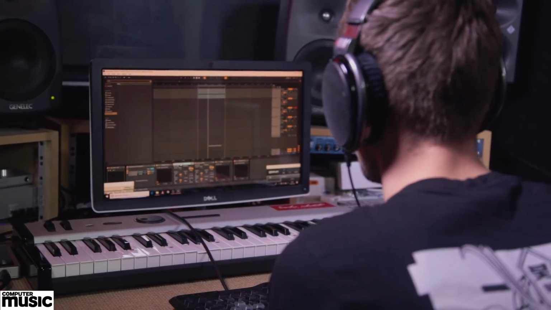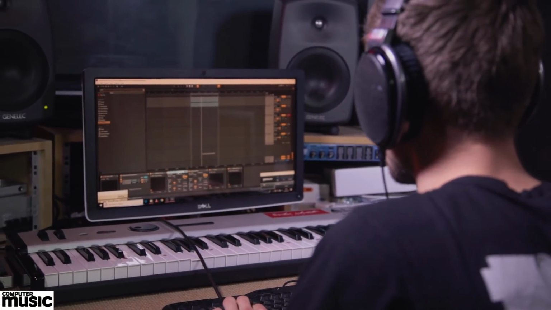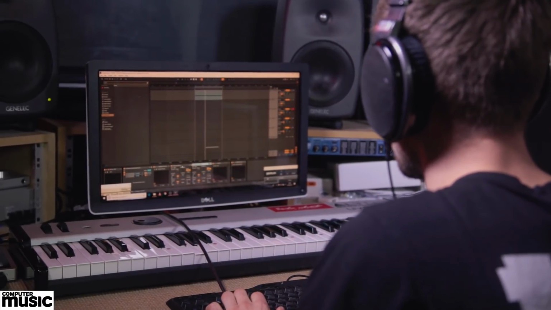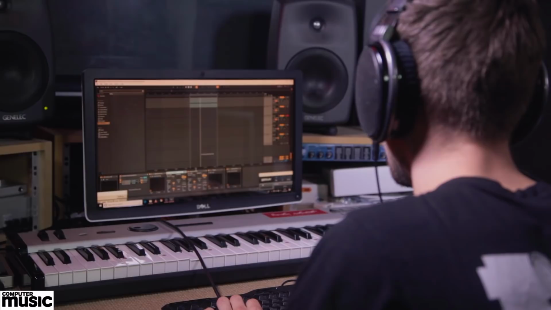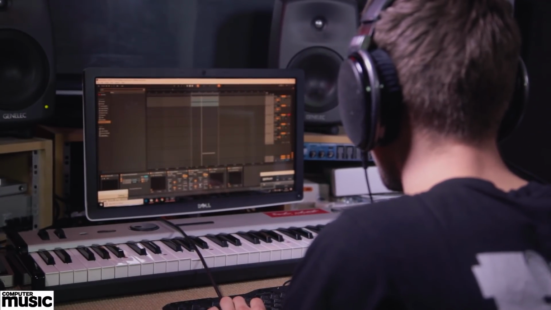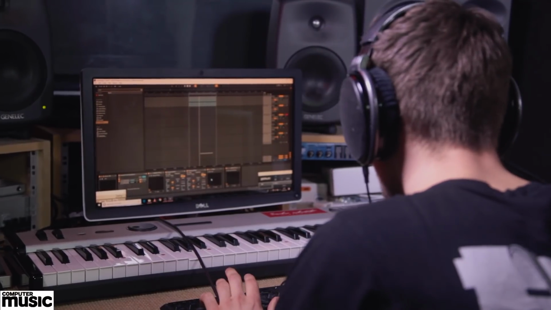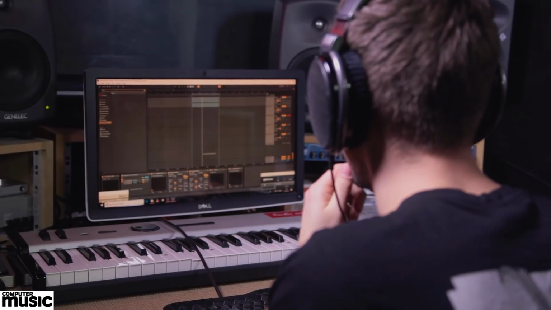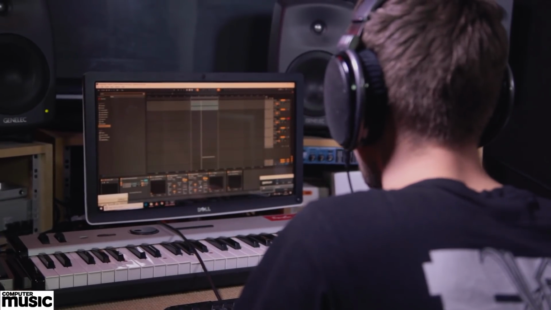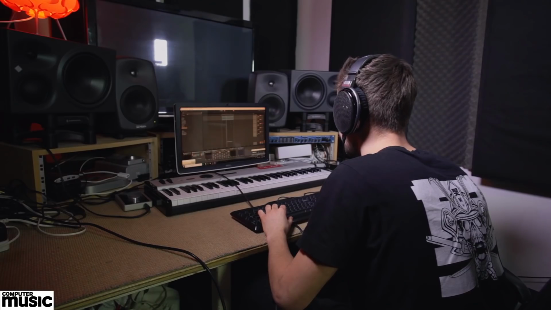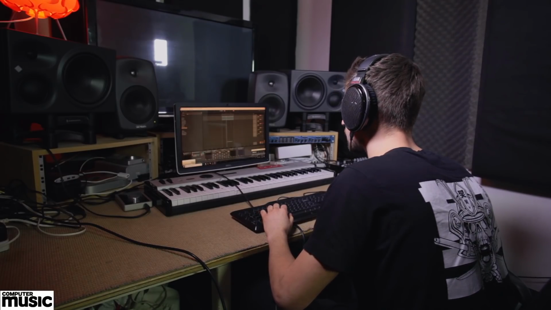I just wanted a little more movement, and to do that, I created a copy of this original patch. So I'm going to delete this one. Just Control D, and it's going to move one of the same instance to the next slot to the right. I'm going to move it slightly so I'm not doing the exact same thing. I find the range that you want to be moving in is somewhere between no hertz and like 3. Any faster than that, it starts to get a bit wacky, and when you try and use this in a riff later on, it's hard to discern what the rhythm is.